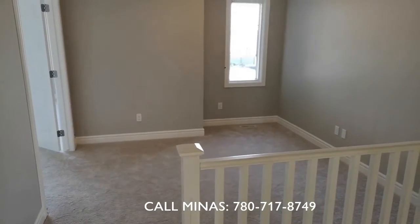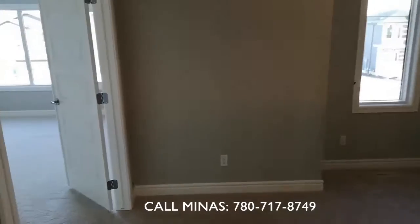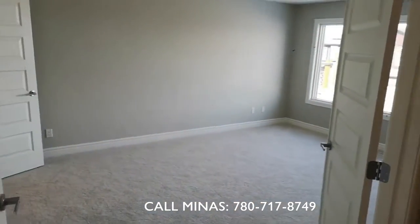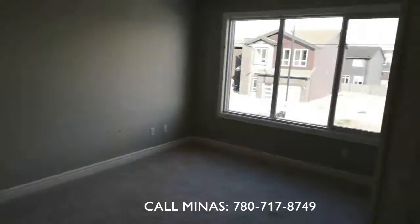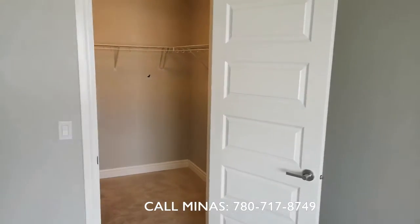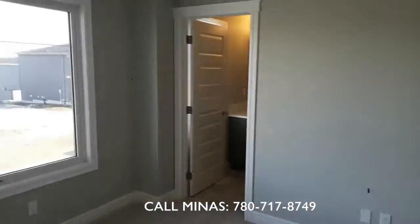You will be pleasantly surprised with the size of the second floor. This is the bonus area — pretty big and comfortable. And you should see the size of the master bedroom; it's really huge, with a lot of space, large windows for more light, a huge walk-in closet, and an excellent en-suite bathroom.